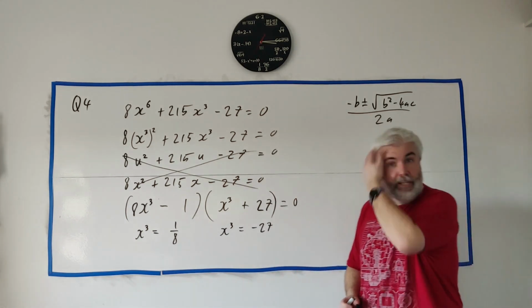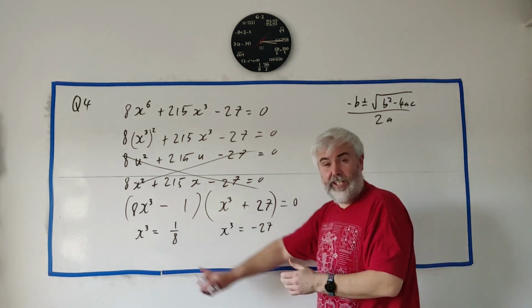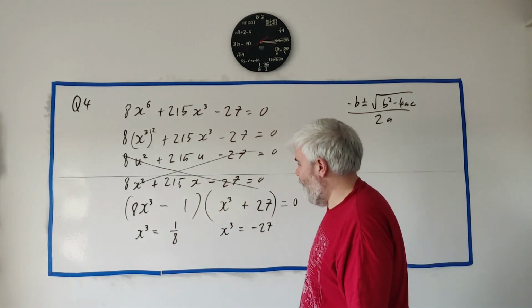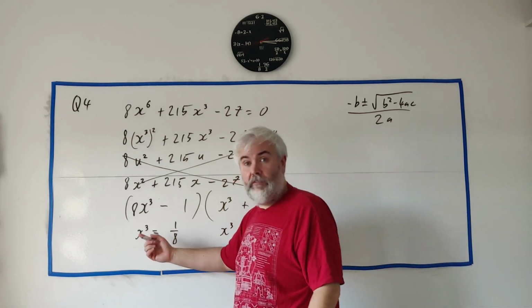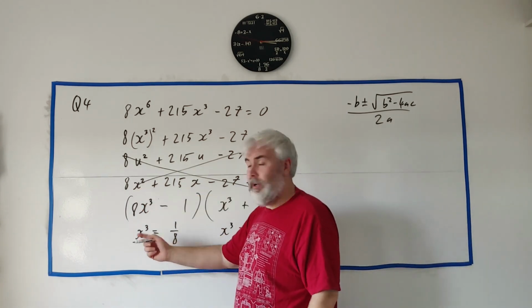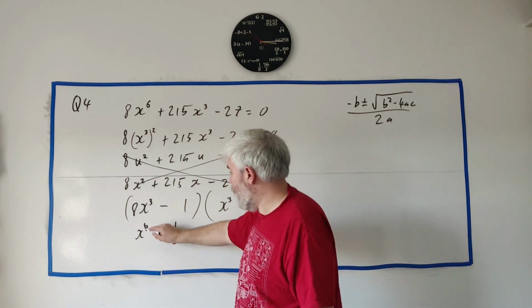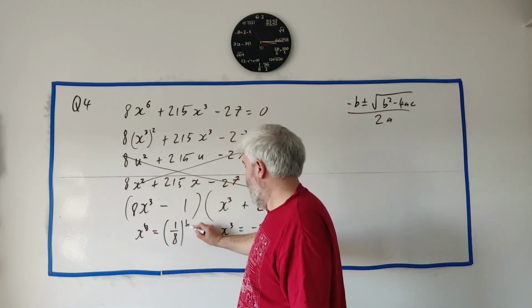That's two answers. You're going to get most of your marks for that. 3 marks for this whole question. You'll probably get 2 marks at this point. But try to remember, you're not finished. This is why it's a mistake to use this line. We're not finished. We want to know what x is, not x cubed. So we just take the cube root of both sides. Put it on a calculator.